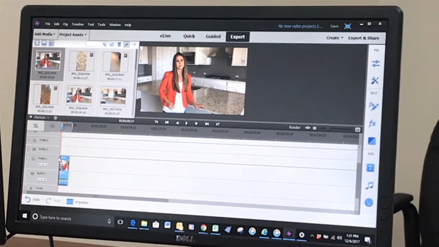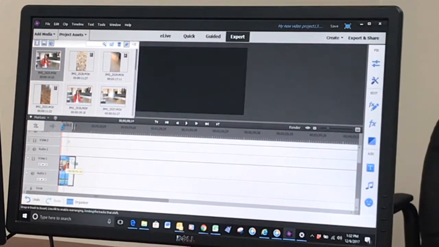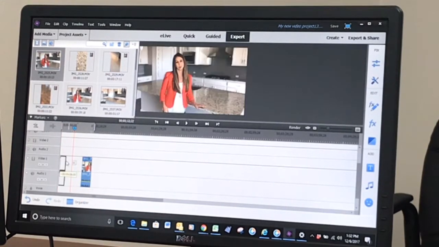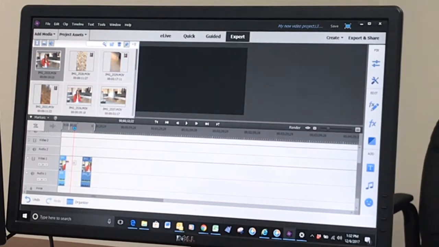Now I have a sliver over here at the very beginning of the video that I need to get rid of. So in order to access that, and this is just for ease, if you're working with a mouse and you're able to get over it like that. So what I just did was I moved the piece that I wanted, I came over to the sliver that I didn't want, and I made it bigger.